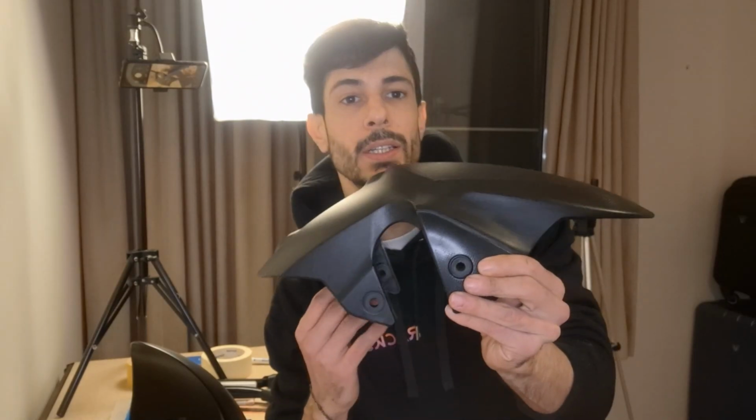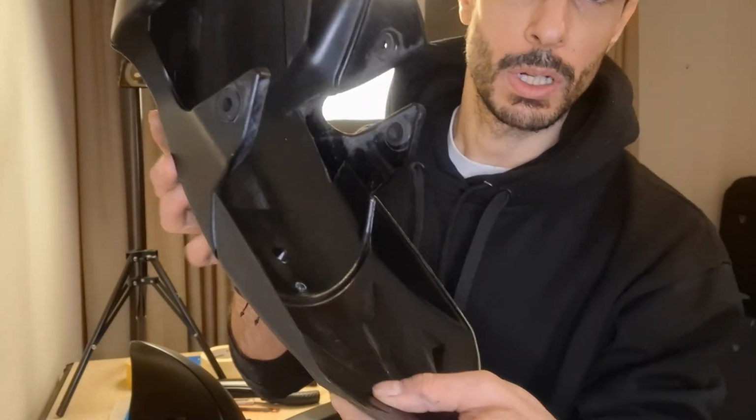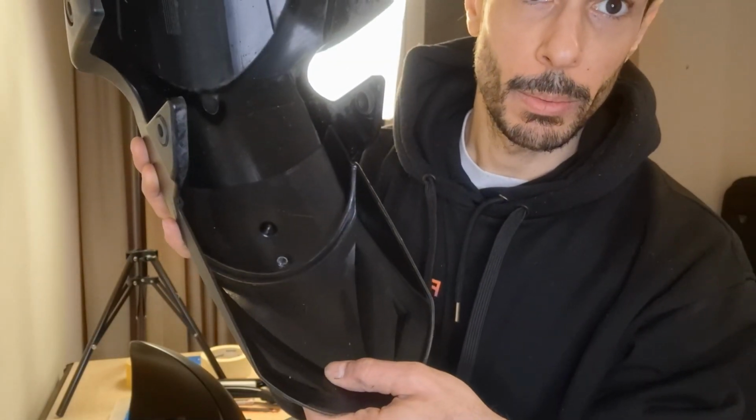Hello again. This is my front fender and this is an extension that I bought and we're gonna be installing that today. There is a few issues with it. This thing that you see on the screen is what attaches the brake line to the fender itself in this hole, and the extender, as you can probably tell, is gonna be covering it. So I'm gonna mark it and cut it so that I can still access that clip without having to do any weird stuff.